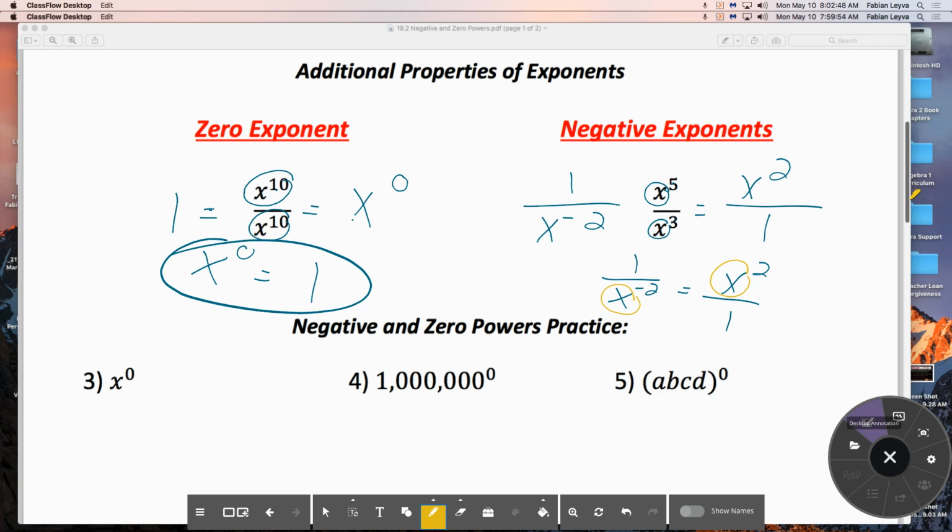Okay, where's your base in the first one? In the denominator. Where's the one in the second? In the numerator. What's the difference between their exponents? One's negative, the other's positive. Exactly right. So this is pretty much the property of negative exponents.